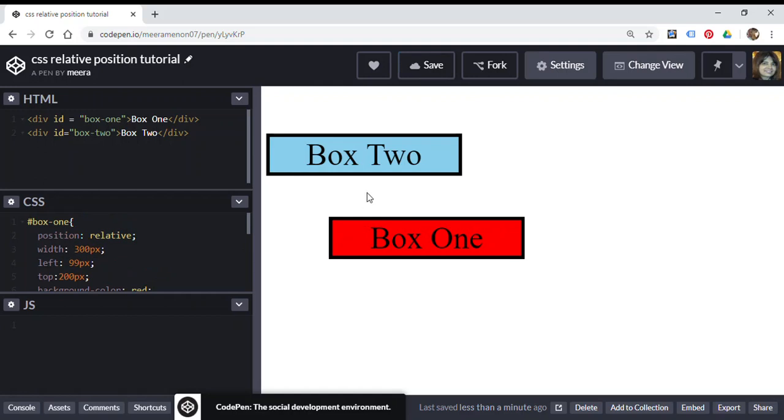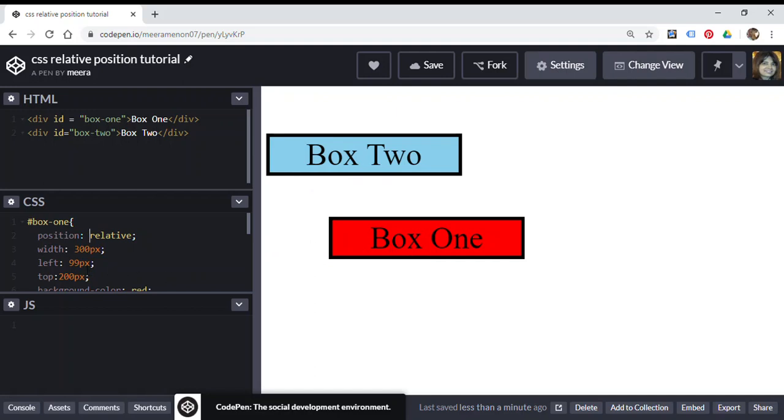So from the top it is 200px. When we are talking of box 1, because box 1 comes before, from the top it is 200px, and the left relative to box 2 is 90.